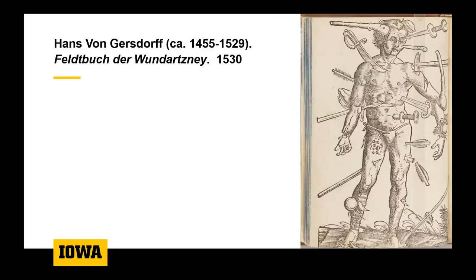And then of course, lots of illustrated images in the collection, including this one. This is one of my favorites, the classic wounded man image. A few different varieties of this. You see it printed over and over and over again. I don't know how helpful it is medically. This is a field book for if you're in a war and you find someone injured, that's what the book is about. But I don't know necessarily how helpful that would be if you found someone like this. But I guess maybe as a catalog of weaponry at the time, it's helpful from that perspective.